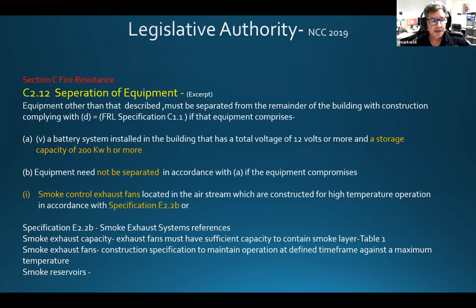Problematically, the existing NCC only specifies that separation of equipment is required above a capacity of 200 kilowatts. So if your system is above that, there's currently no specifications or guidance for what you need to do, no requirement for separation, and the specification for smoke exhaust is only, again, very particular to an individual specification where there may be individual requirements, and I won't drag you too much through that. So suffice to say, the building code has arguably not considered, or is not designed or intended for, the installation of this kind of equipment into future building design. So the development and design of this kind of chemistry has outrun or outweighed the design capacity of the original intention.